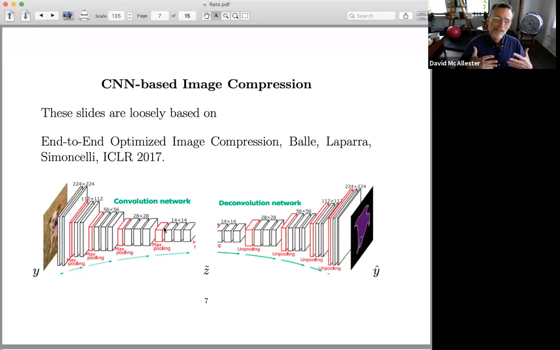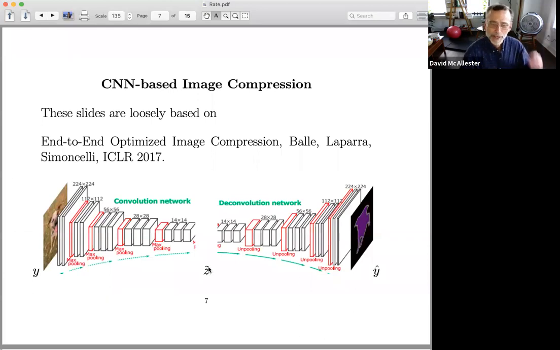Okay, the rest of this unit is going to be based on a paper that appeared at ICLR in 2017. There's nothing super special about this paper except that it's demonstrating this principle of a rate distortion autoencoder that's taking an image to a discrete representation. It's all about image compression. So we take an image, we produce a discrete representation. This discrete representation in this paper is just a tensor whose elements are integers.